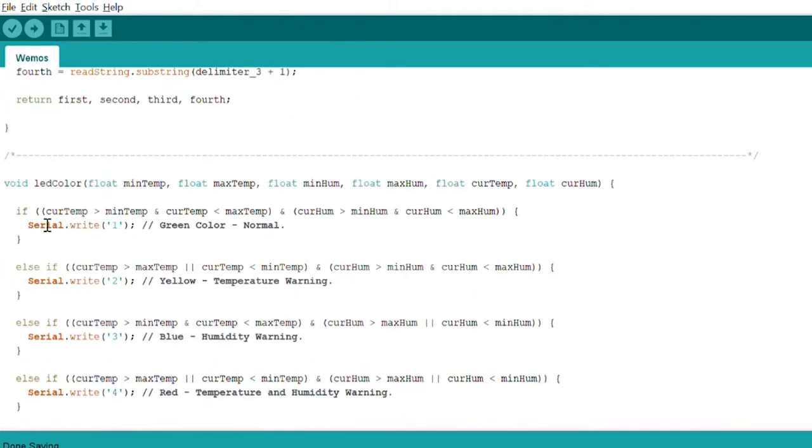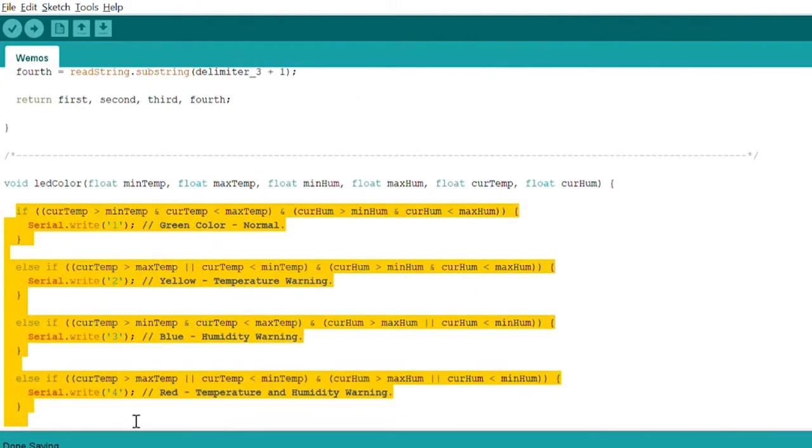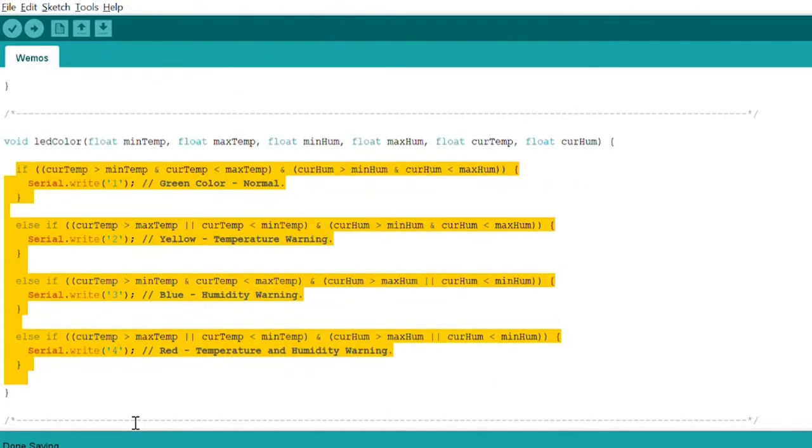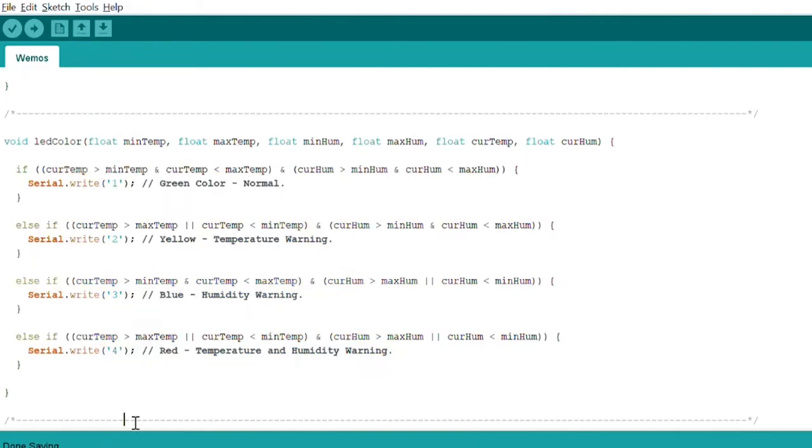So, here, ito naman, this if-else condition inside the LED color class will determine the color of the RGB LED. So, nakadepende doon sa condition kung anong value yung ipapasa ni Wemos to Arduino na either 1 hanggang 4.